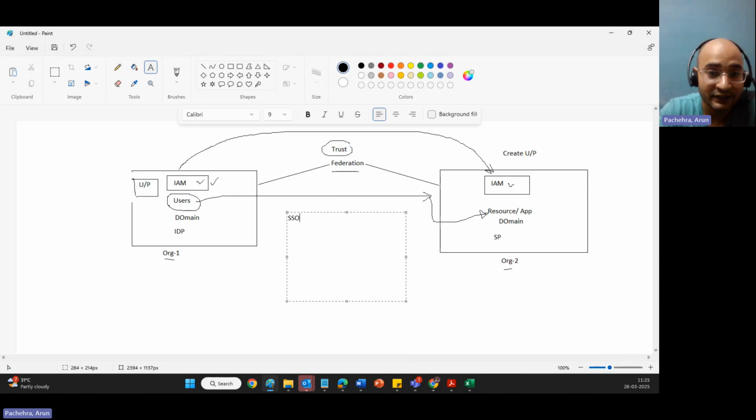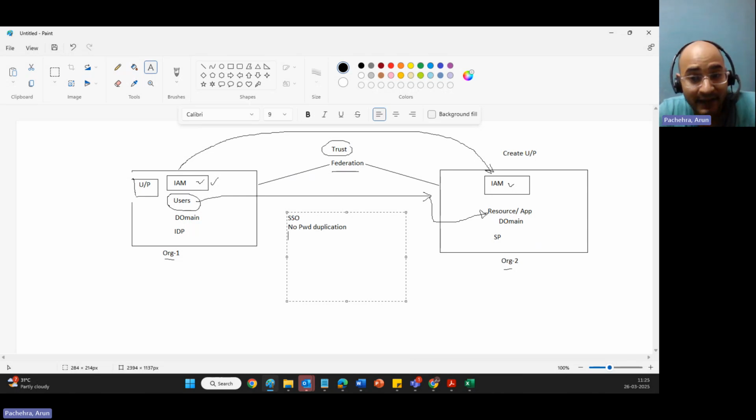So that means seamless access plus better user experience. Then users don't need to maintain a second set of credentials, so no password duplication, which means fewer passwords and fewer password-related issues or security risks.